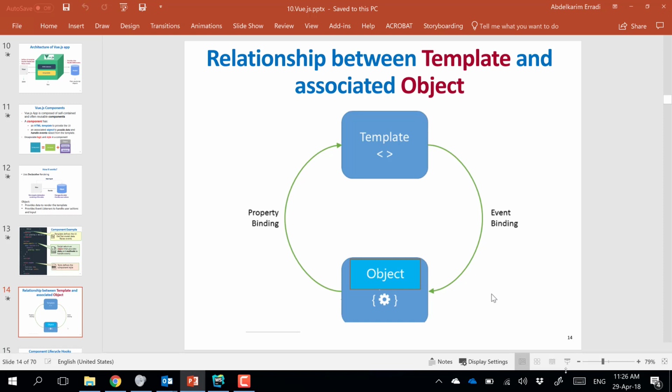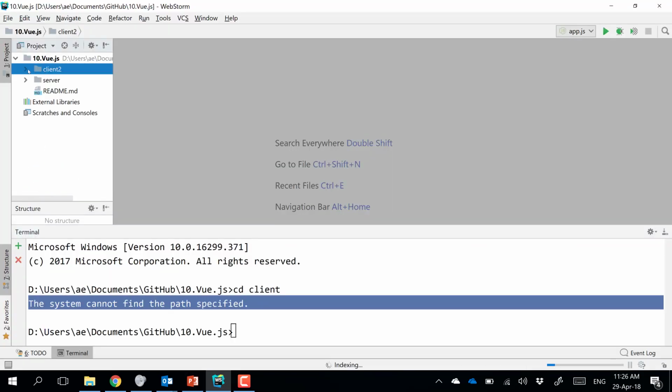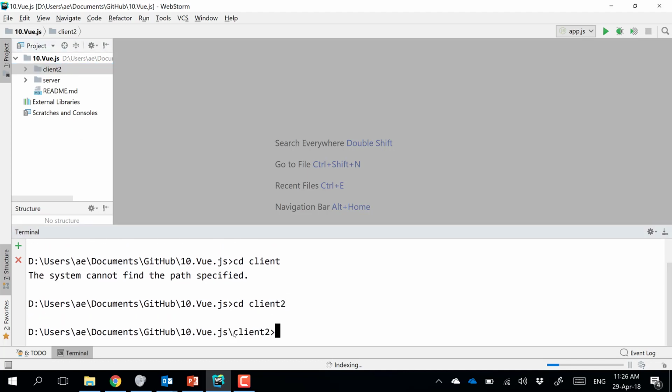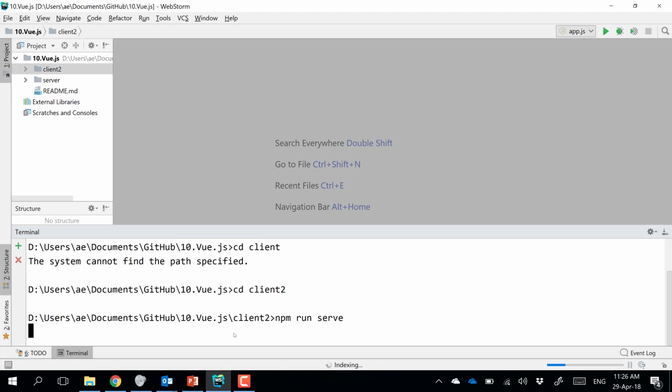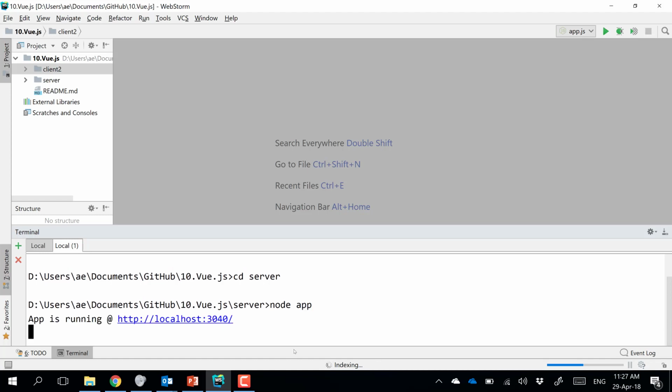Before we move any further, let us take an example and do one example together, and then we can continue. In the application, I have 2 parts. I have the client part and the server part. So npm run serve. I will create another one here, cd server. I will start the server separate and the client separate. cd server, and then I will do node, because this server is a Node.js application, so I'll just do node app. Of course, you will practice this in more detail in the lab.